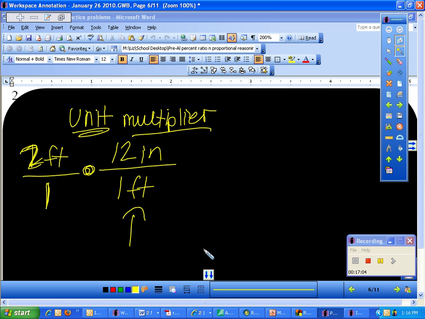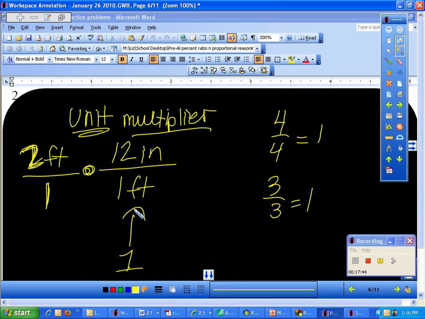How come I can just multiply this unit multiplier times that, and it doesn't change the value of the 2 feet, Megan? It's really just a giant 1. It's a giant 1 with a lot of numbers in it. So if we think back to fractions, 4 divided by 4 simplifies to 1. 3 over 3 simplifies to 1. It's exactly the same concept here. Because 12 inches is the same thing as 1 foot, technically 12 inches over 1 foot is equal to 1. So that is why I can use this unit multiplier to convert these units, but I'm not actually changing the amount of what it's worth.